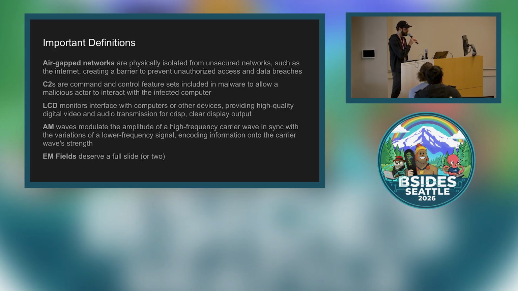So we have a couple important things to go through first, if you haven't heard of any of these. First off, air-gapped networks are just a network of computers. They have no inbound or outbound means of communication, so no public internet, no email, etc. If they're better, then it's harder to actually connect things into them physically, and we'll get to that a little bit later. C2s are the backbone of modern ransomware and malware.